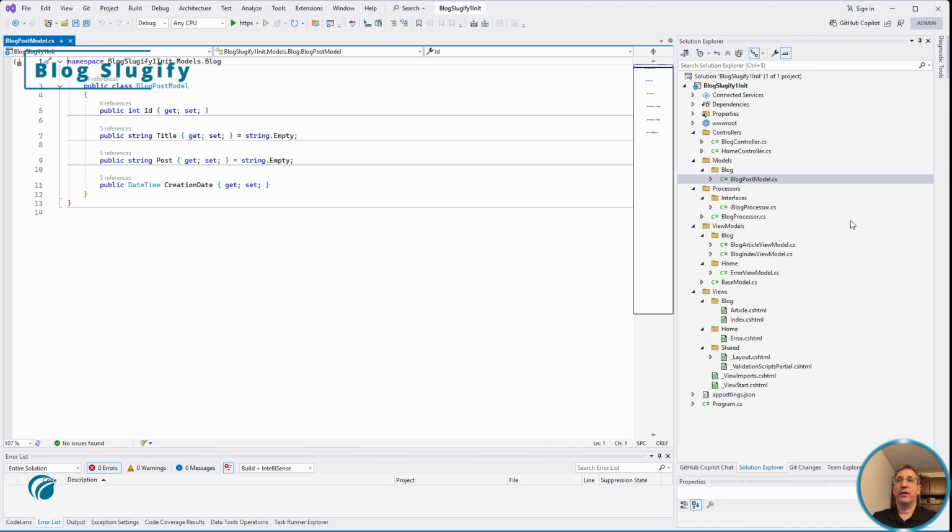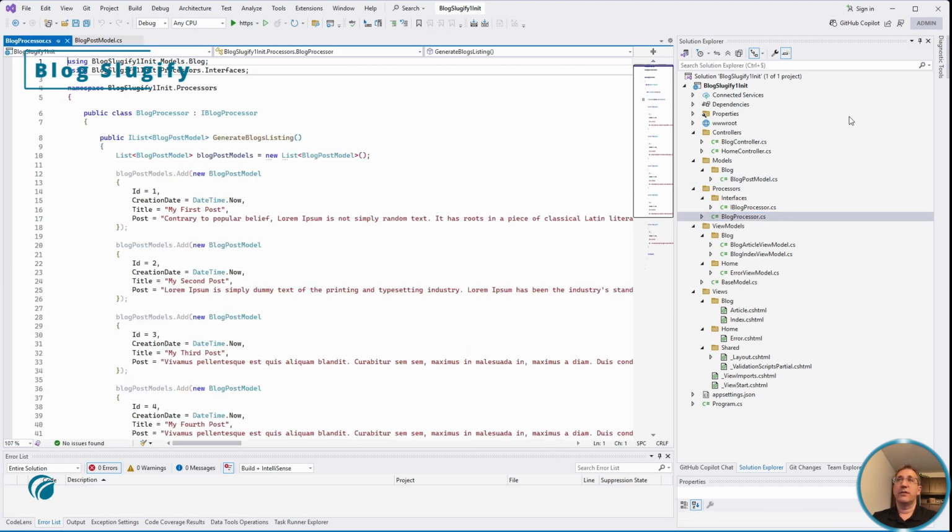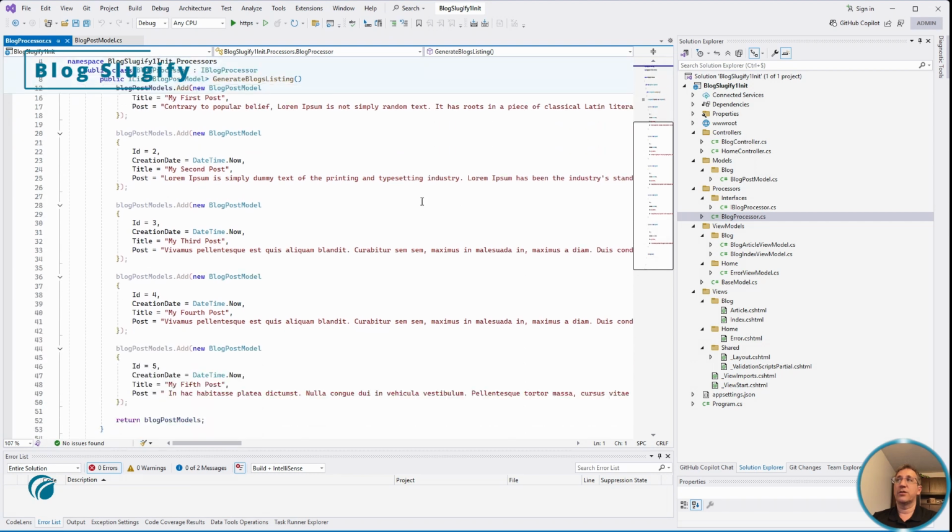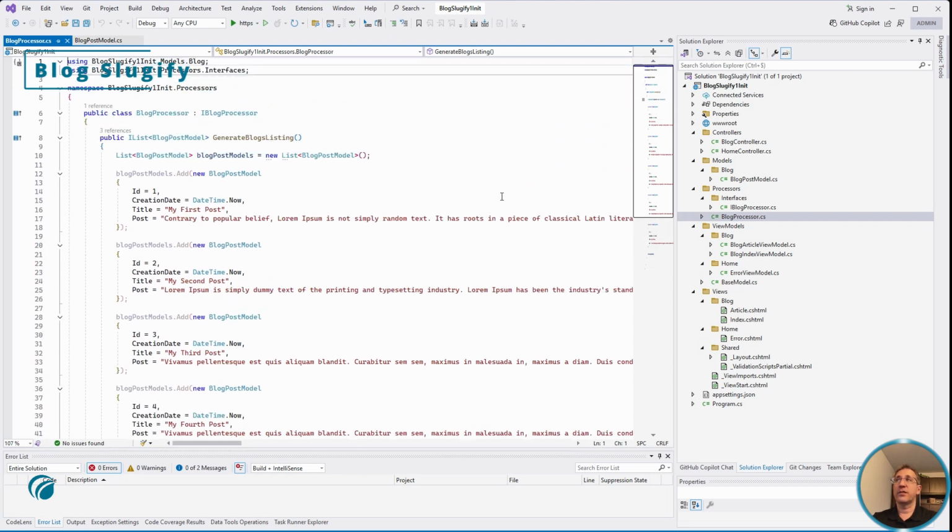You get the point. Next step, we have our blog processor, which is the business layer which is responsible for retrieving our blogs. Since we don't have any data layer here present, we hard-code everything, and I've created a generate blog listing method, where I've hard-coded each of my blog posts. As a good practice, there's a separation between controllers, business layer, and data layer.